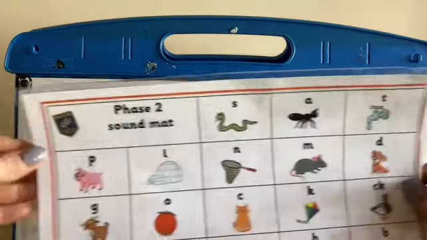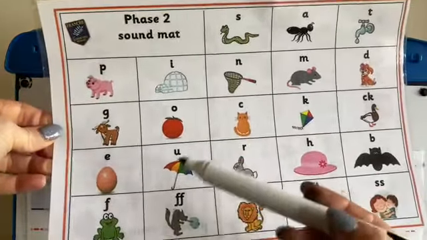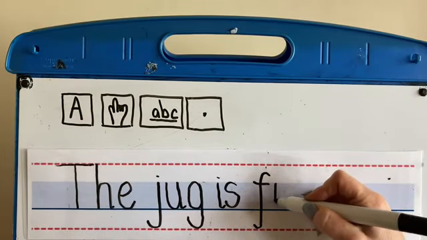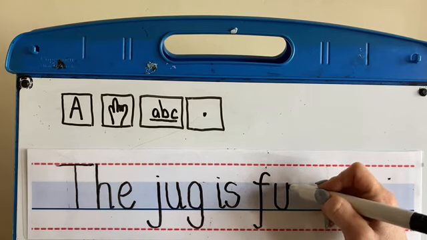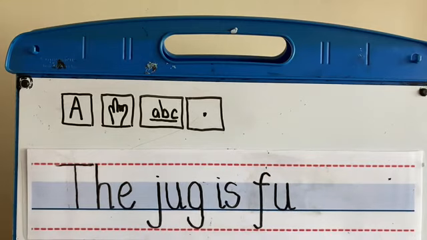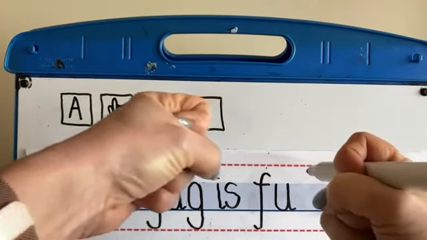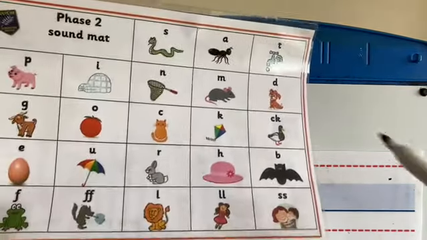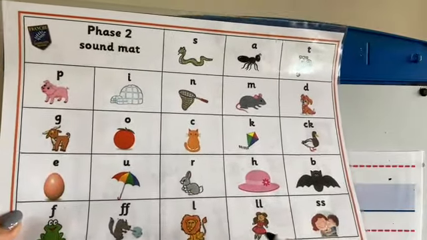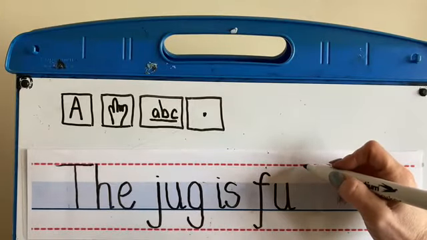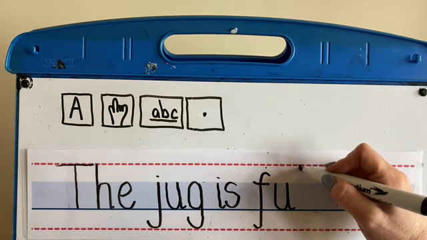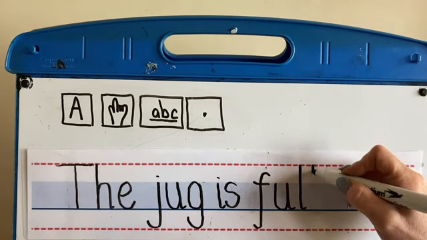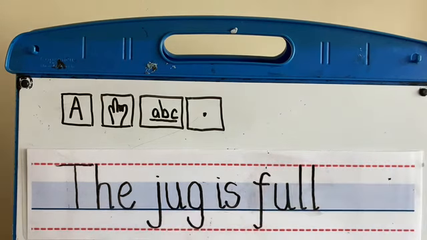Sound up. Have a look again. I can see it here again. It's our phase two sound. So blue line, we go down and under, up, drop it down and give it a tail. Let's stretch the word out one more time. I can hear the ul sound. Now I know it's a digraph. It's a phase two digraph, the ll. It's an ascender. Two L's, both ascenders start at the top here, and we drop down and give it a tail. One more, making sure they look the same. We drop down and give it a tail.